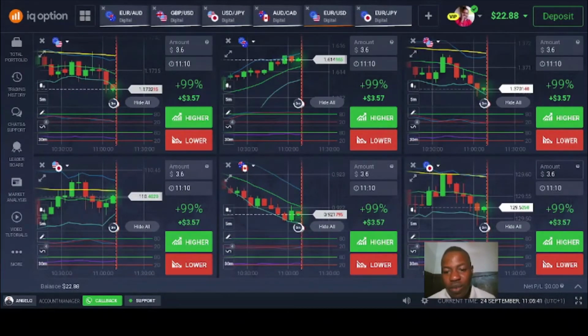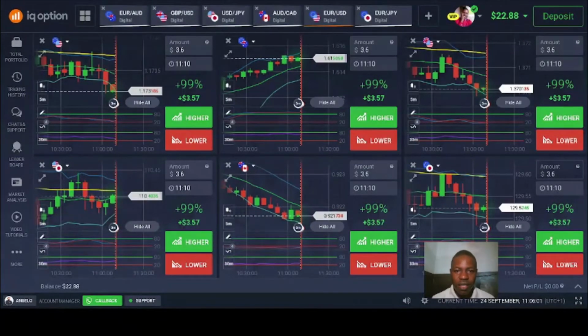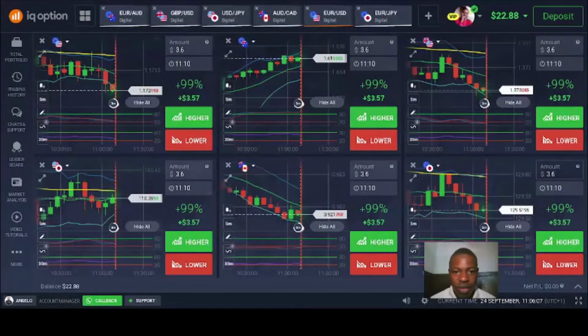So what I'm doing is what we call compounding. Place one trade and you win it successfully. You add both the gain and the capital together and place the second trade. So you can turn $1 into $100 in a day, $1 into $300 in a day. If your accuracy is high, you can do this. But if it is not high, you hardly win a trade. If you place like 10 trades, you win 5, lose 5, then I don't advise this.